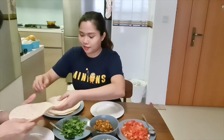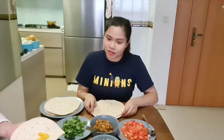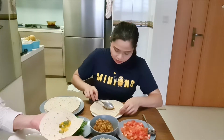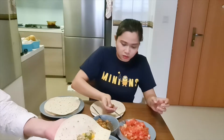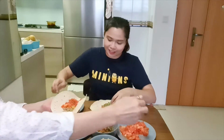So, we are going to eat now. Ang gagawin mo, you choose whatever you want to eat. Okay. So, I want to put the chicken first. You can put a bit of chicken because it's a bit salty. And I wanted to put tomato. Just put all! Kasi I prepared it for you, no?